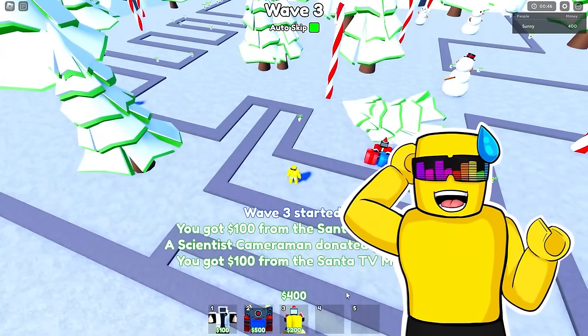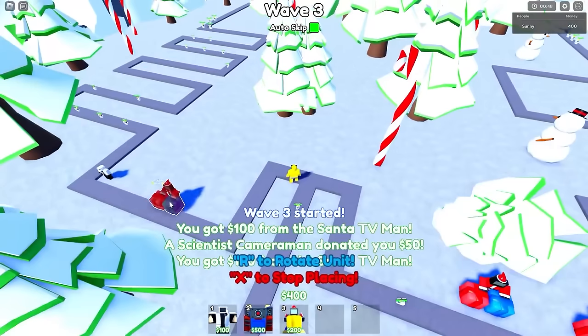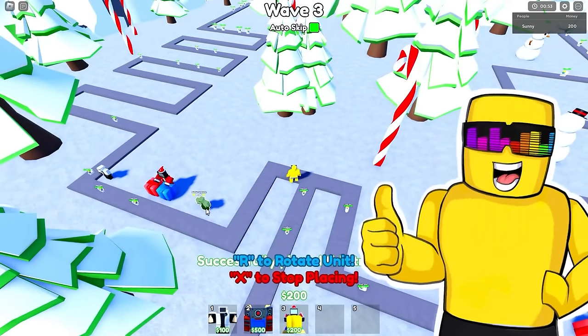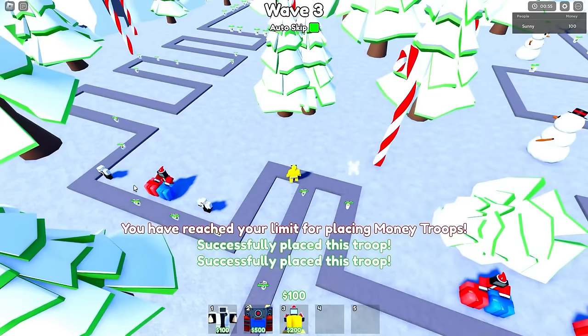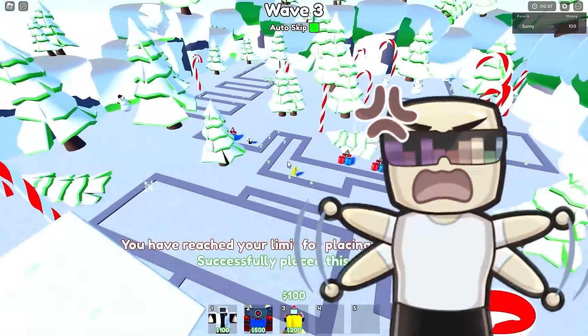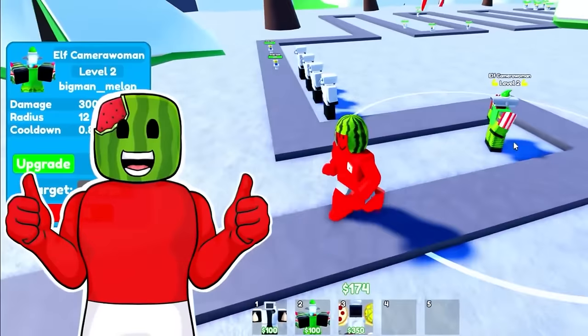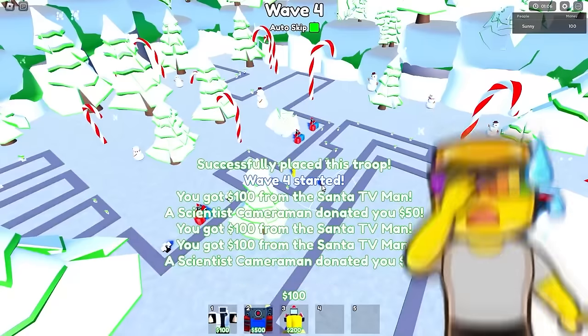Yeah. I just need this wave skip to hurry it up. Here we go. One more of these, boys. And one more of these puppies. Wait, can I get more? Dang it, I reached my money-making troop limit already. The elf camera woman already has two shoulder pads and can probably solo all the way up to wave 7. Okay. Place this unit down.